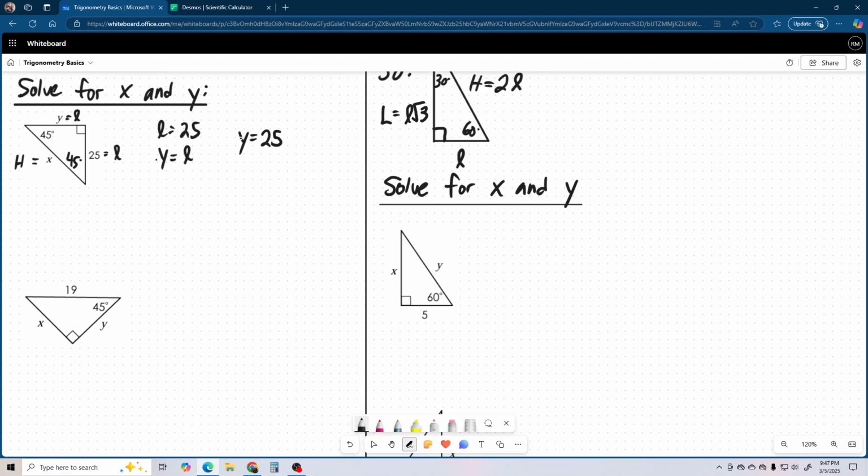So now let's jump into finding our x. Now, this is where it gets a little bit more tricky, right? But it's not too bad. Remember that our hypotenuse equals the little leg times the square root of 2. Well, what did we say the little leg equals? We said the little leg equals 25. So our hypotenuse equals 25 times the square root of 2. And that's our answer, right? We can't really simplify this much more than this. So x equals 25 times the square root of 2.